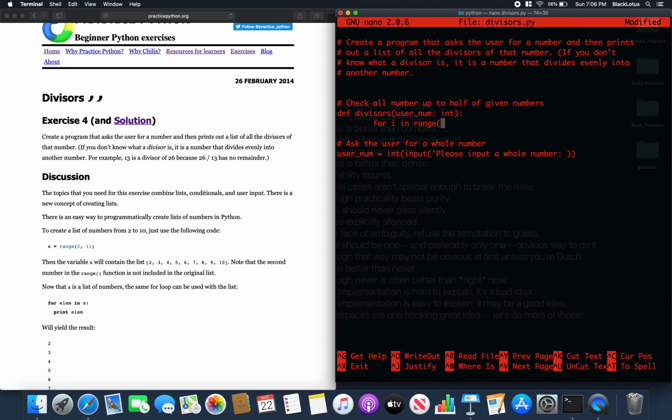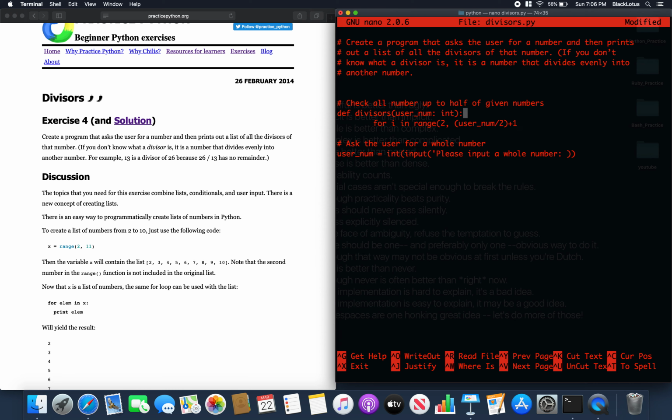Now, because every number is divisible by 1 and itself, we won't even bother checking the number 1, so we'll start at the number 2, through the user number divided by 2 plus 1. Now, if the number is not evenly divisible by 2, I want to round up and then add that 1.